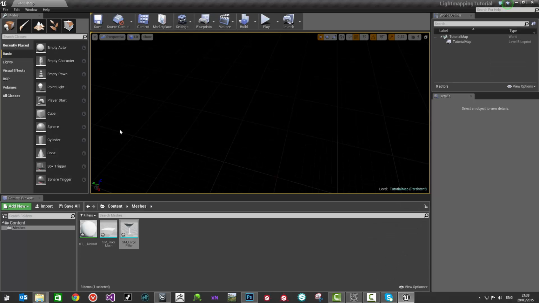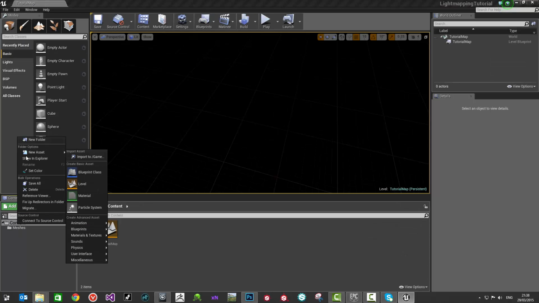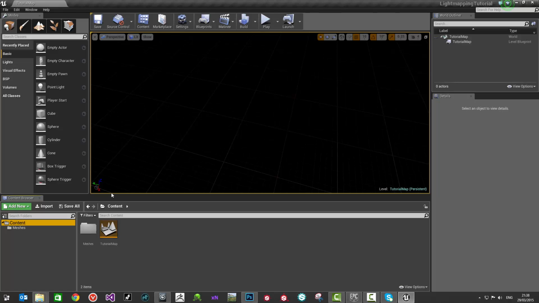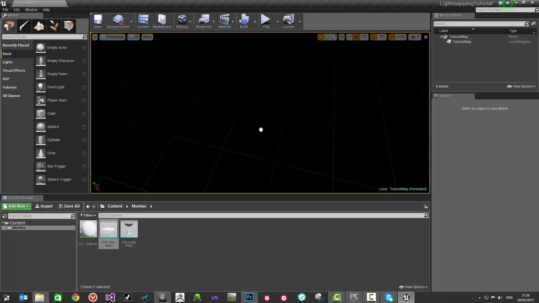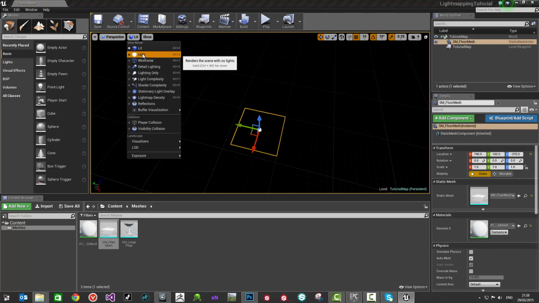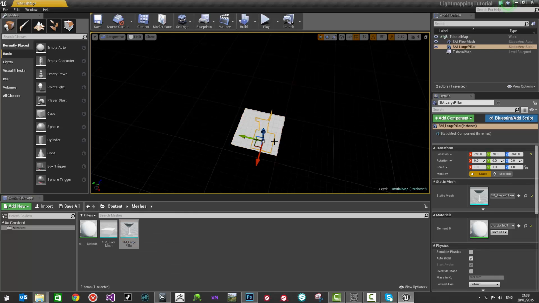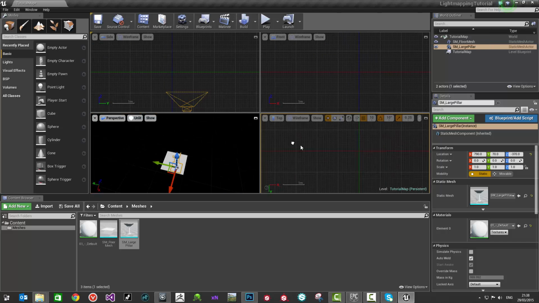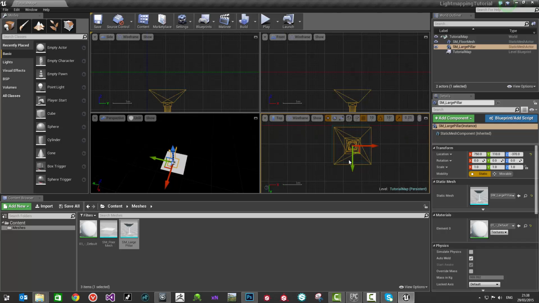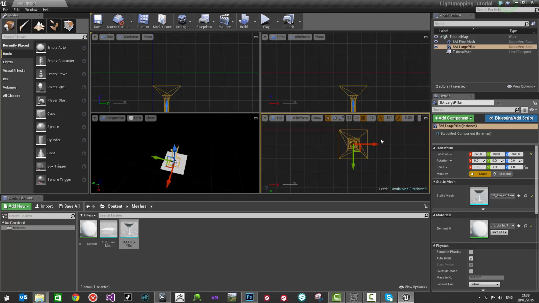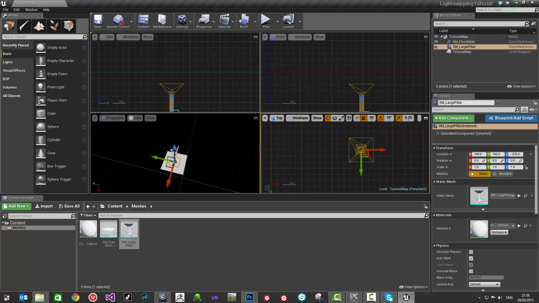So I'm going to shut both of those down. I'm going to right click in here and click save all, just to save everything quickly. Now then, back in my scene, I'm going to drag in my floor mesh, go over to unlit, and pop my pillar on top there. I'm going to start to organise this stuff really quickly and get it all snapped together in the orthographic viewport. Okay, so that's that.